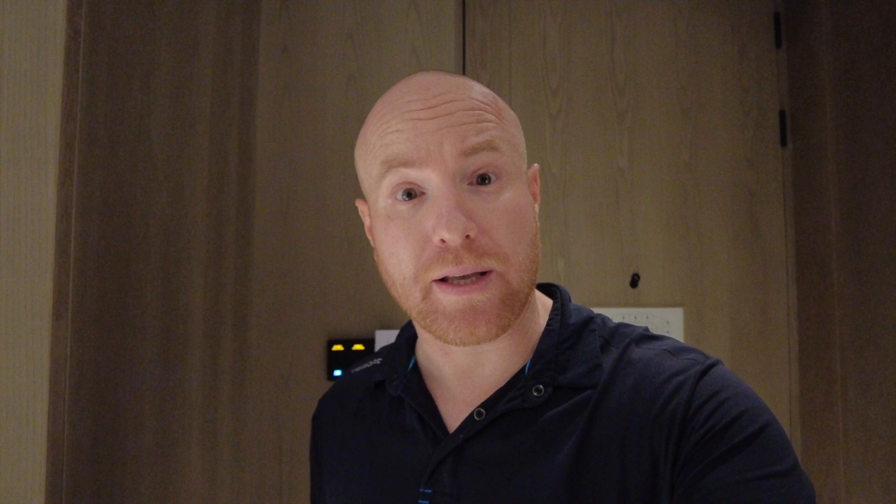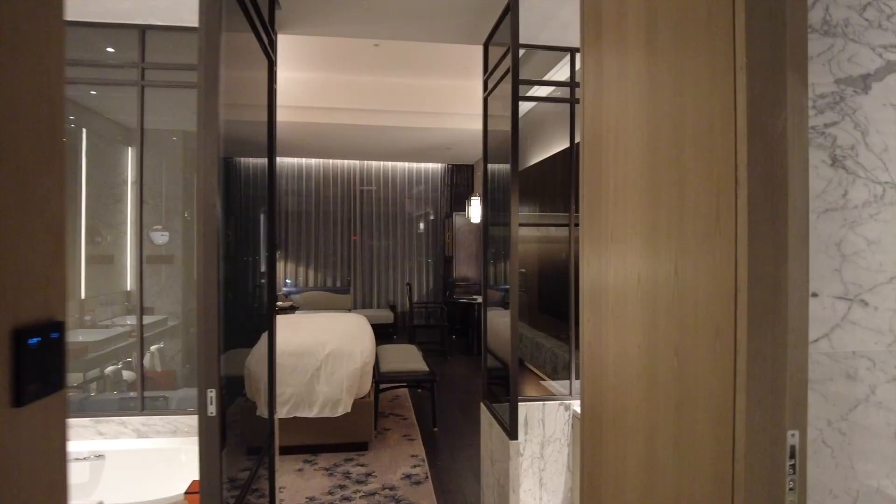This is a brand new hotel — it only opened a couple of months ago. With all new hotels, it takes a little bit of time for them to get up to speed, to get things just right. That's very normal. So a lot of the things I'm going to point out, take it with a grain of salt because it is a new hotel and they are still getting their SOPs down. Just like a brand new restaurant — if you go on the first day it opens, it's going to be a nightmare. Same thing with the hotel; it takes a couple of months to get the swing of things. So that being said, let's go through the room.